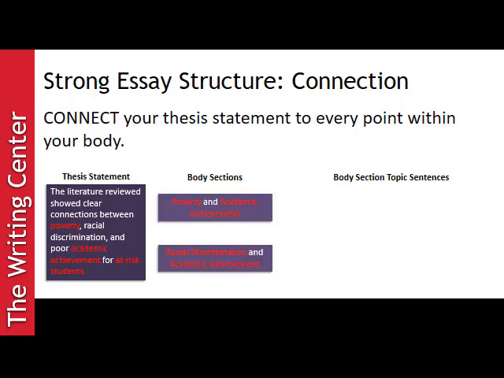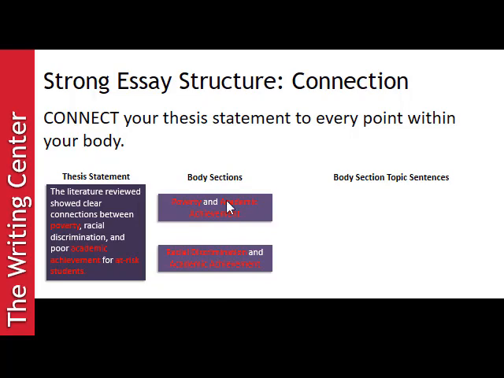If we look at the body section, these would probably be section headings within my paper. I have poverty and academic achievement, and then I have racial discrimination and academic achievement. And I've highlighted the same words in red. So I'm using the same words within my thesis statement and then in my body sections. This lets me know that I'm on the right track, I'm connecting everything, and it's a great hint for my reader. How does everything work together in my paper? Well, here it's explicit. I see the same words, so those connections are probably going to be clearer than if I use synonyms.